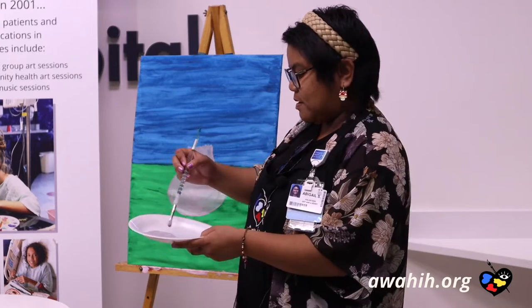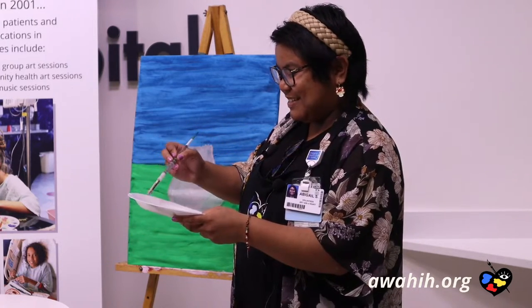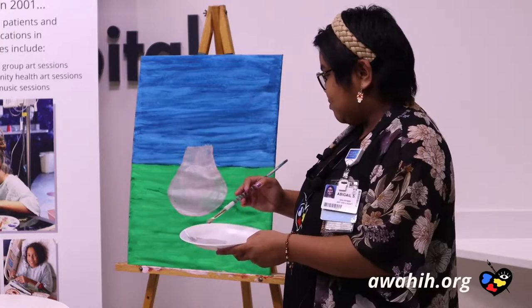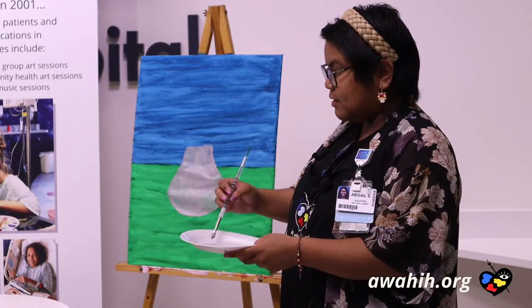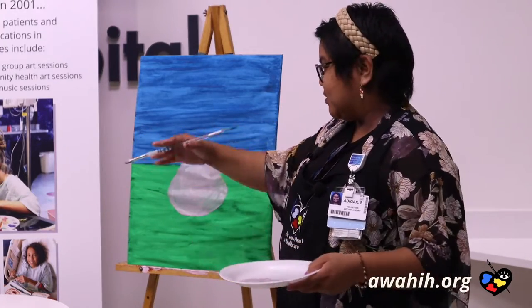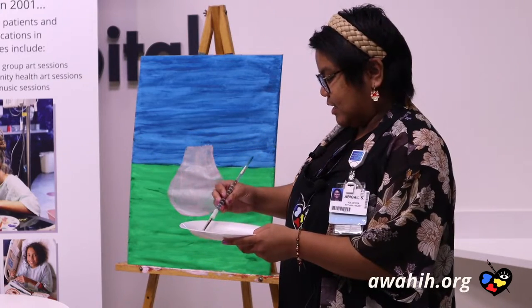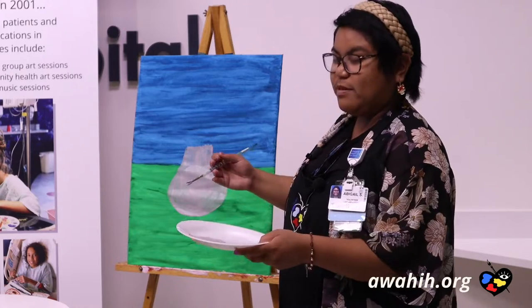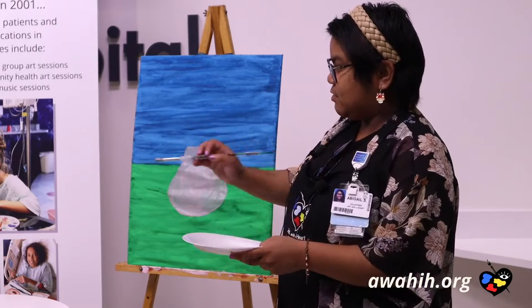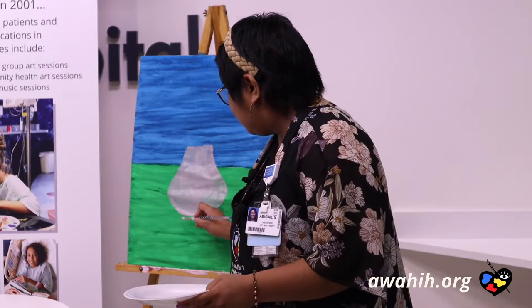I like making stone pathways because they don't have to be perfect. They can be a little bit wonky. If you kind of messed up, no one can tell. So I just have a brown that's a little bit darker than the house. Starting from the center, I like to make oval shapes that are long, horizontal-wise, so that it seems flat. They can be kind of like blobs. Some of them are bigger, some are smaller. I like having a variety. That's just me. Maybe if you want to do some big circles or big ovals, that's okay too. Have fun with it.